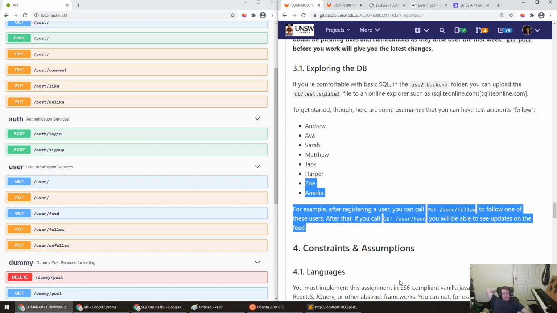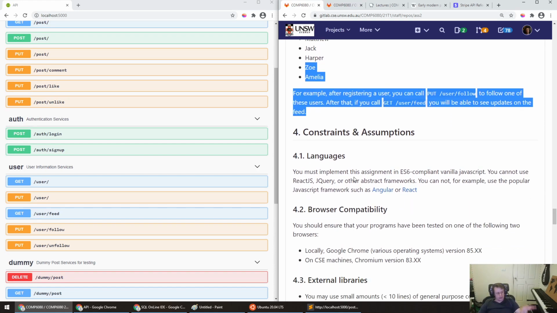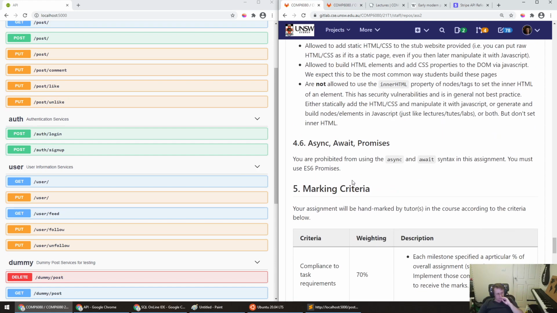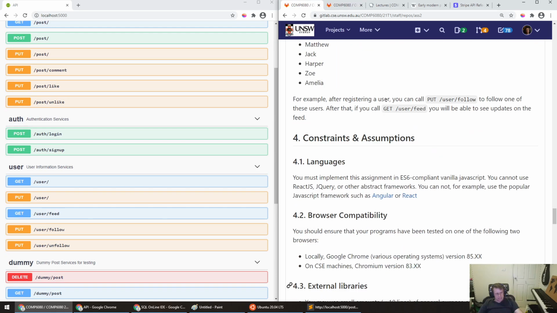But because we already provide some data with this, we wanted to give these instructions so that students would feel more comfortable thinking, well, actually, there are already users that exist that have already made posts, so maybe I can do the assignment not in a linear order. I can do things in an order that suits me a bit better. So that's why we did that. Anyway, we'll come back to that section later.